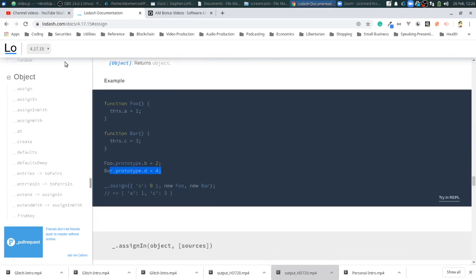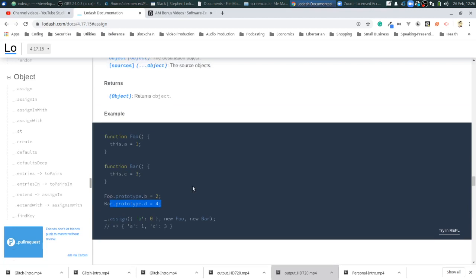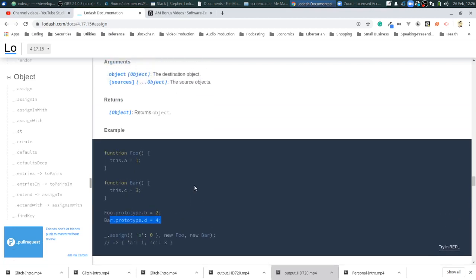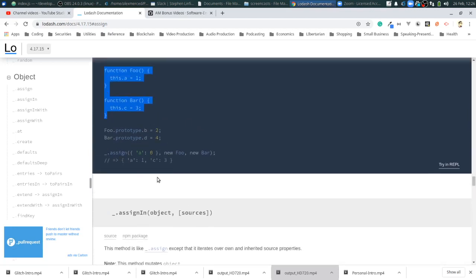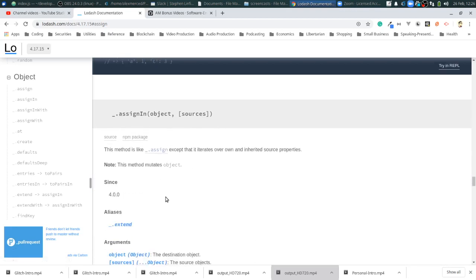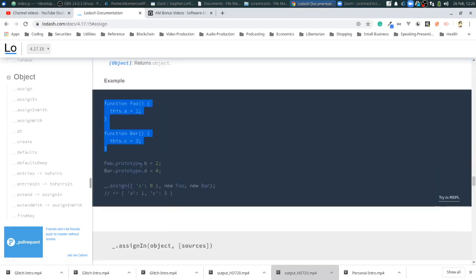Okay, that's interesting. I don't see the need for this. Again, this might have existed before classes existed, when directly working with prototypes was more of a thing. And this method of defining prototypes is also fairly foreign to me. I've never worked with it that way. That's interesting, but I get it. It is assigning this property to its prototype, and then the prototype will be under the label of Foo.